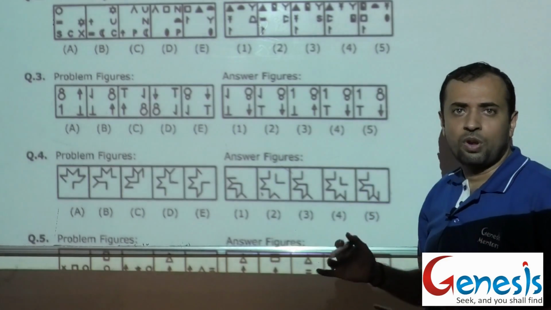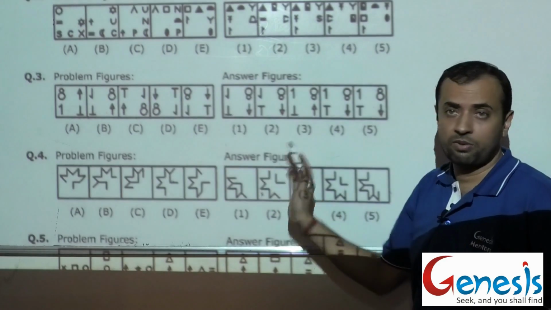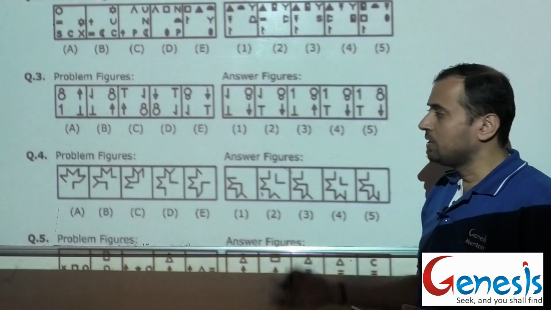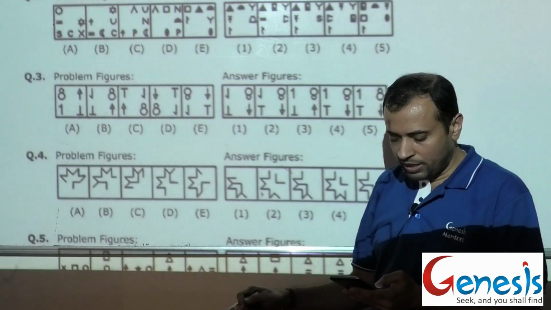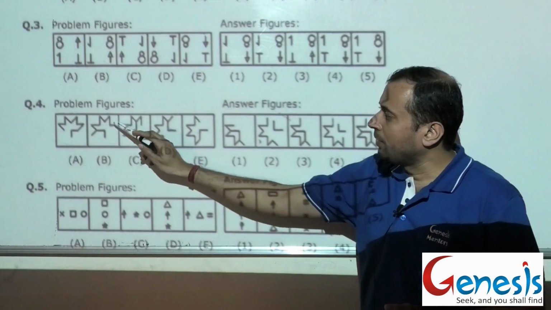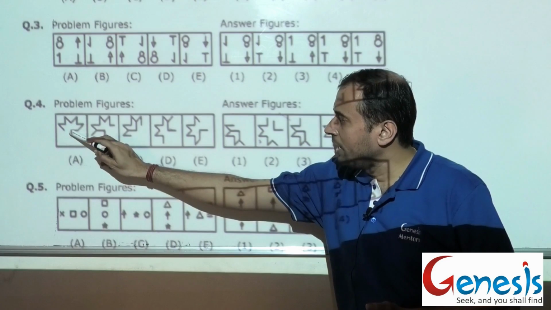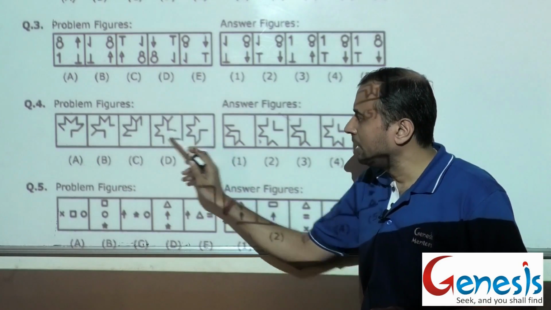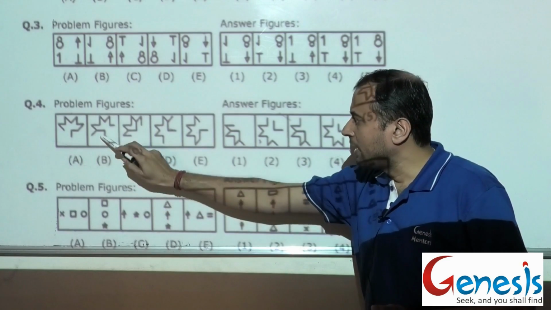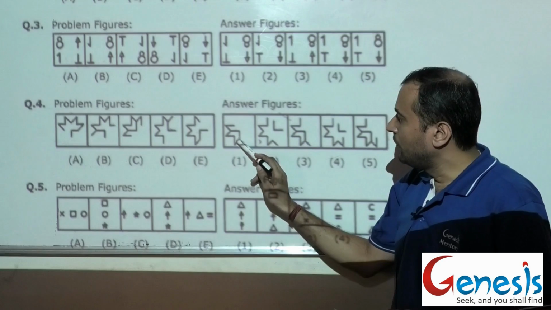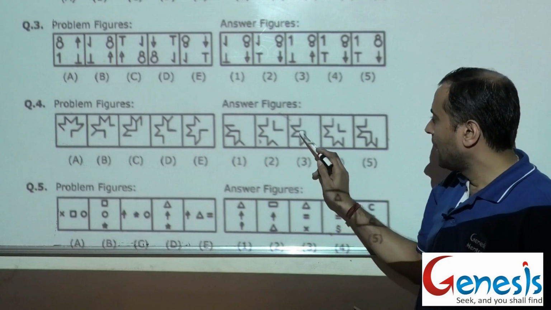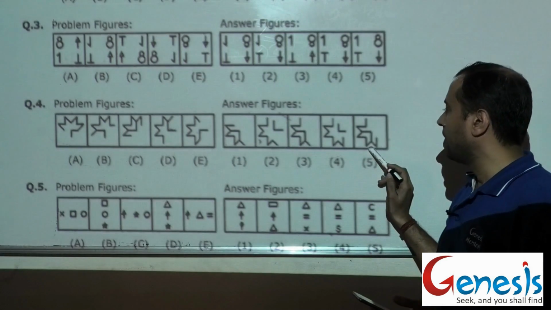So again, these kinds of logics have to be taken into account, right? E vis-a-vis which frame, so the answer vis-a-vis which frame is very, very critical for us. Now moving on to the next problem, problem number 4. When you look at problem number 4, it consists of an L, and the orientation of this L is exactly the same in E and A. It means the orientation of L in B and the correct answer should definitely be the same, which is either answer figure number 1, 3, or 5.